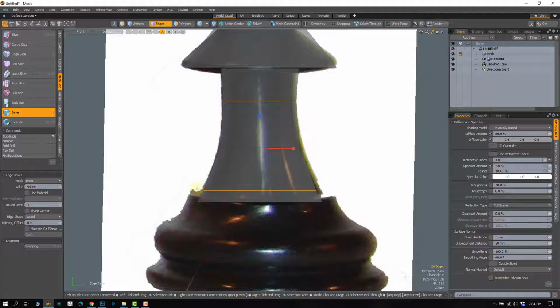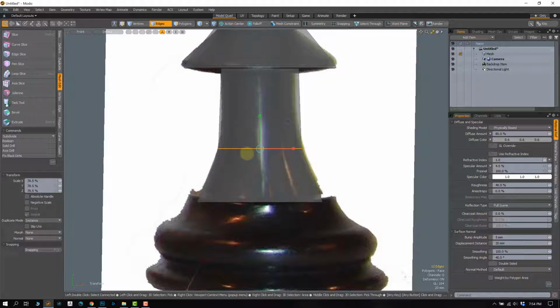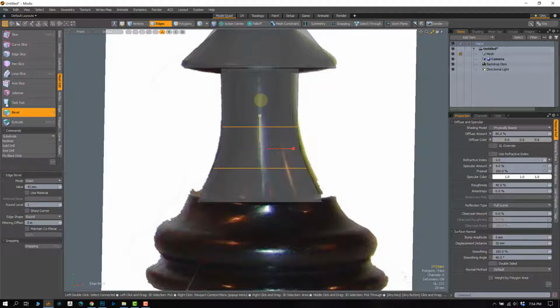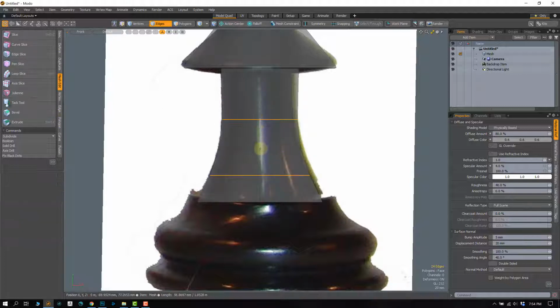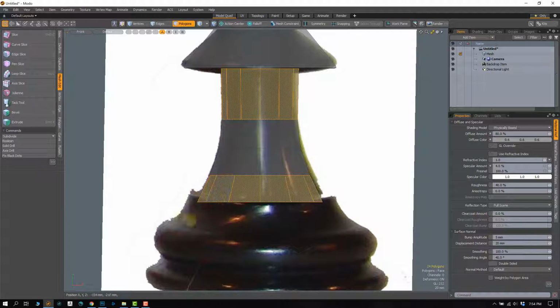So again, now we have a bunch of big steps. So if I undo that, if I don't scale it in as far, spacebar, B to bevel, grab this blue guy, pull it out. That lines up a little bit better. Again, before we were out here and here. So again, depending on that first scale, if I scale it all the way in, it's going to have a different result than if it's kind of scaled out. And we're going to utilize that little bevel trick a little bit more in here.